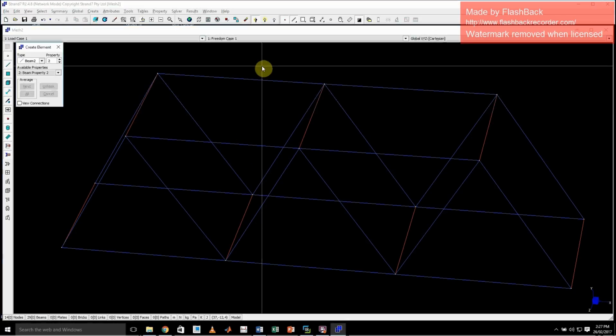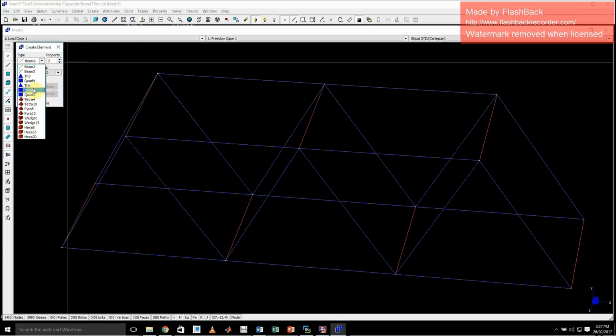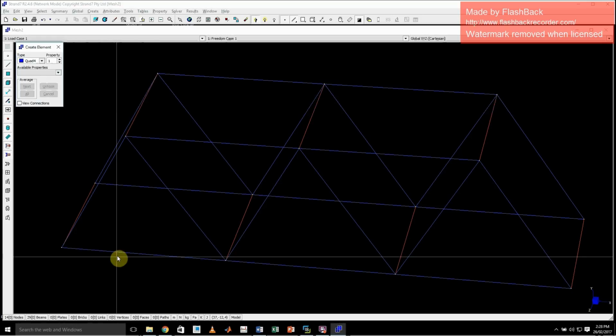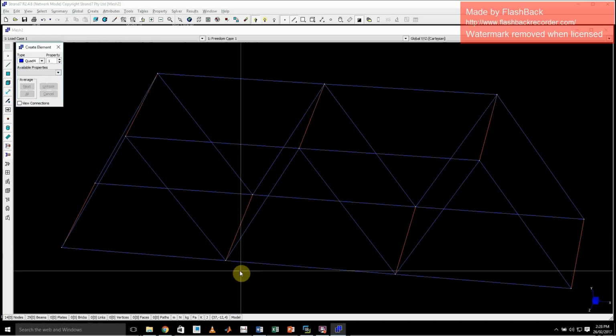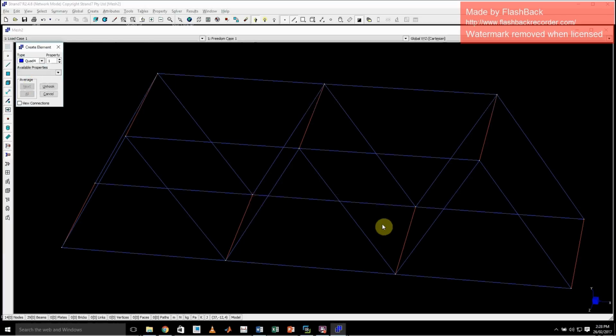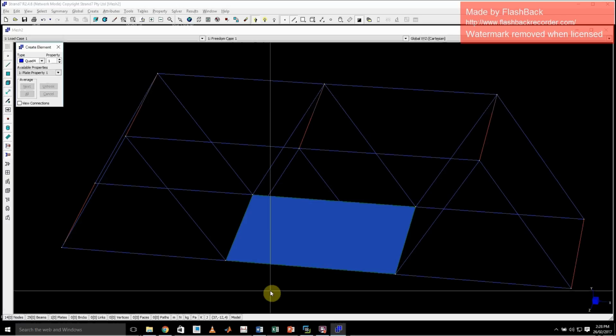I'm going to create a plate as well. So this is the next level of complexity. When you go from nodes to beams, you can go also and make a plate. So whilst a beam is one-dimensional, so it's long, plates are two-dimensional. They're defined by an area. So if you want to make a plate, you can make triangular plates or square plates. A quad 4 is a square plate that I'm going to make here. We can put in a plate by joining up 4 nodes.